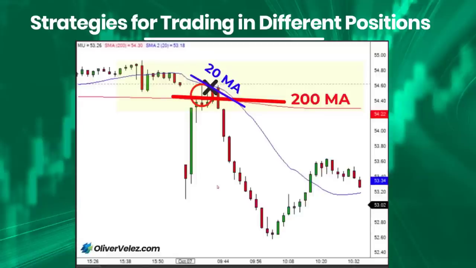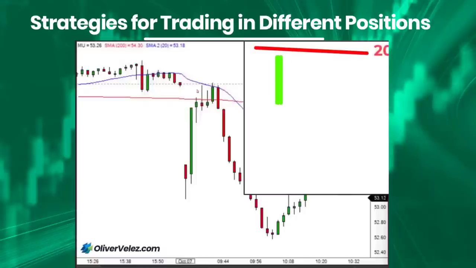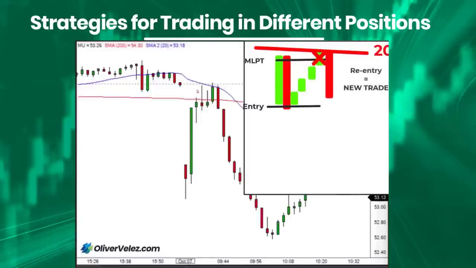Yeah, nice. And that's interesting, Ander. You have a point. Guys, sometimes you might have to get out in a stupid location just because your risk management demands that you do it right there. If your maximum loss per trade is right at a stupid point, you've got to do it. It's better to adhere to your maximum loss per trade. But you've got to have a strong re-entry game. And you've got to treat the re-entry like a brand new trade.